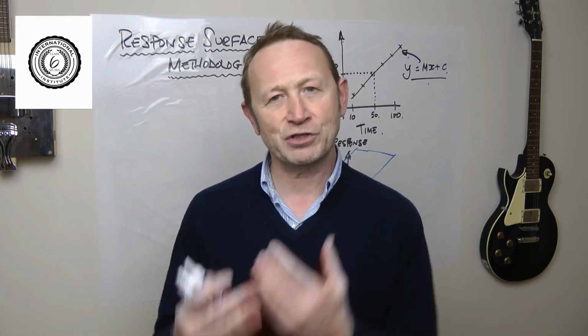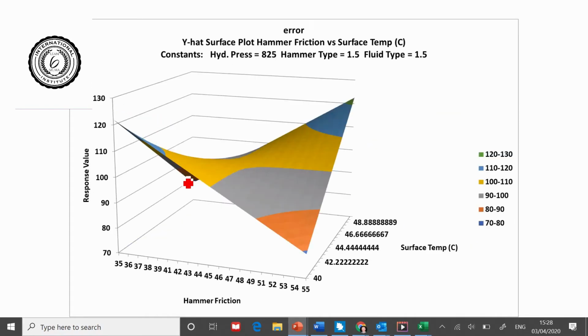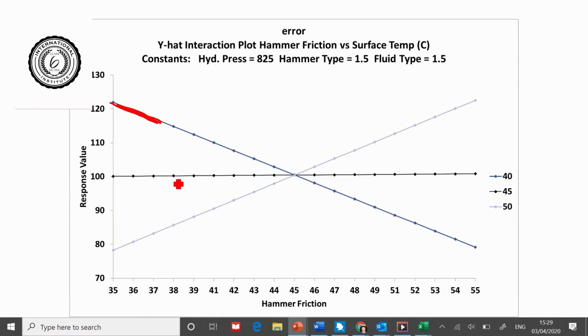And if I show you the two-dimensional interaction plot, this line on the interaction plot is the front edge of this response surface. So this line here in red represents this line here in red.